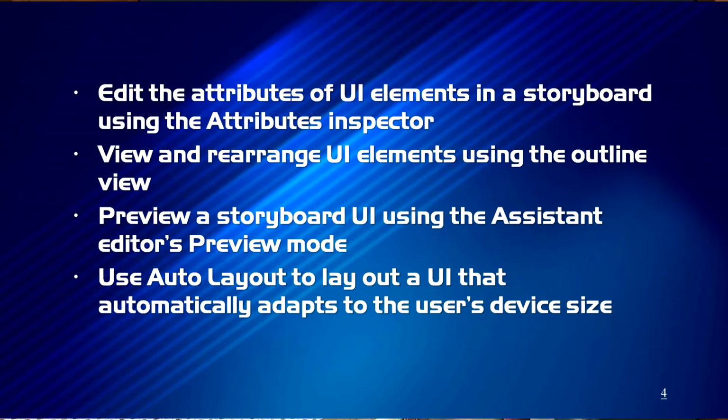We can decide to add more elements, we can decide to change the existing element set, or we can even decide to change the size of each user interface object, and ultimately whatever we confirm, the code for the same will be in place. So, we can add, move and resize the user interface elements in the storyboard. After that, we have to edit the attributes of the user interface elements in the storyboard using the attributes inspector. View and rearrange the user interface elements using the outline view, because the final outline view is very important, because that is how it looks to the customers.